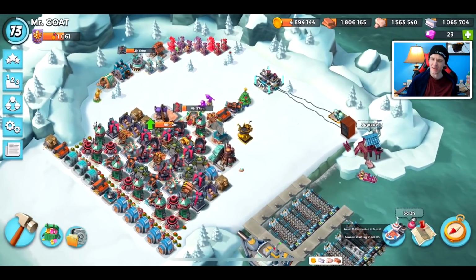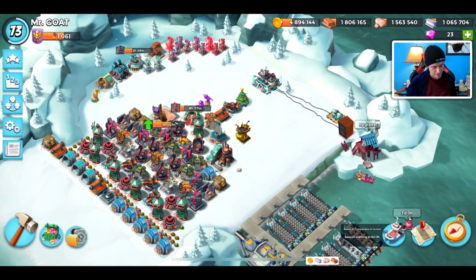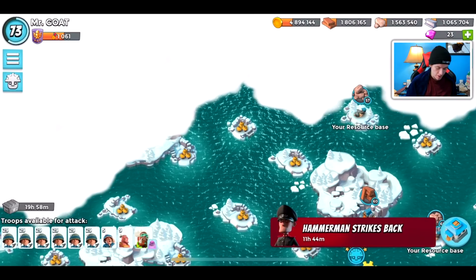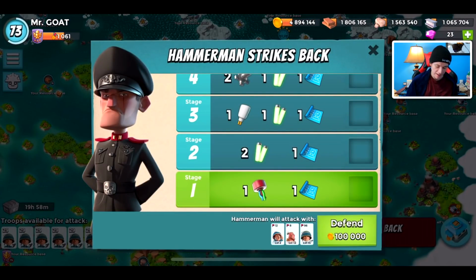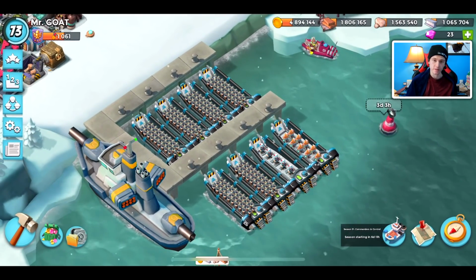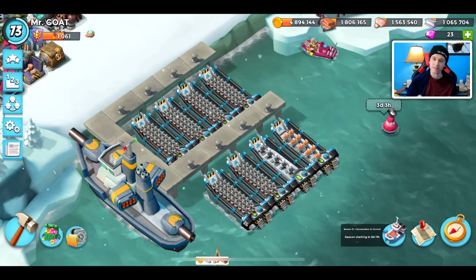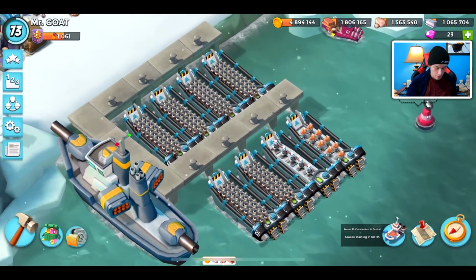I'm going to be doing something I don't think I've done before, at least with Defending Hammerman, and that is we're going to be copying Defending Hammerman's troop combination. So if you see at the bottom, we have Riflemen, Warriors, and Medics. I'm not going to go based on proportions or how many boats he has of what, but we are going to be using the troops he does display and making our own combo out of it.